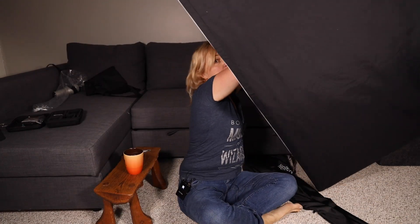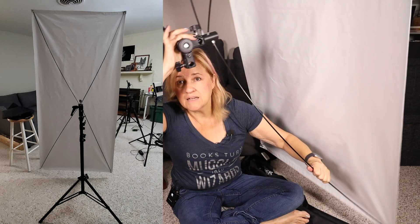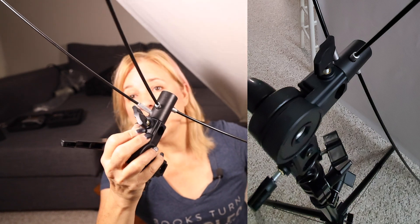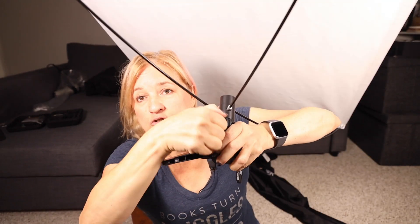So this is it. It attaches to a light stand through the back right here, so you can see how everything connected. Basically I laid all four pieces down, shoved one end into each hole, and fought with it a little bit — and now it's working just fine. I like that you can use it vertical, horizontal, or at an angle because it's got adapters for all sides. That's really cool. I'll be using this at a shoot sometime soon.